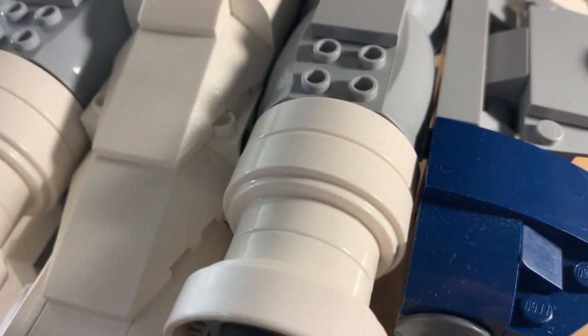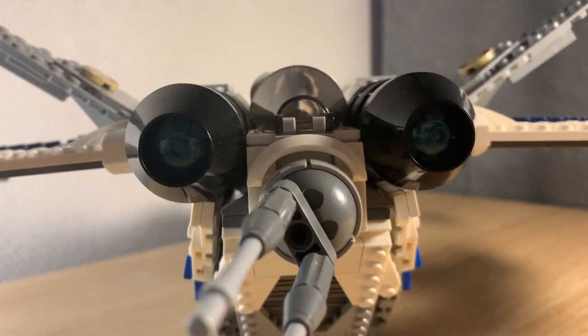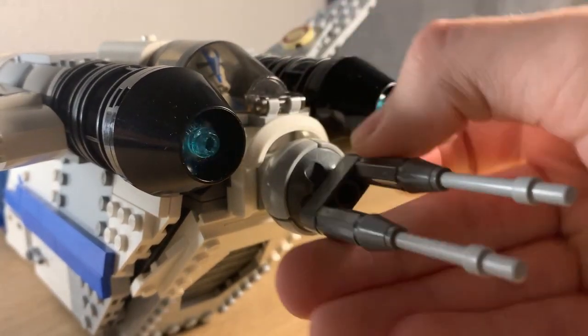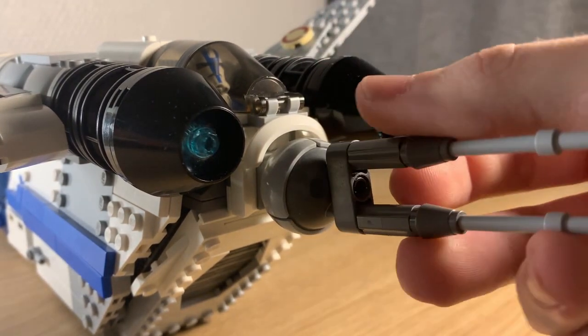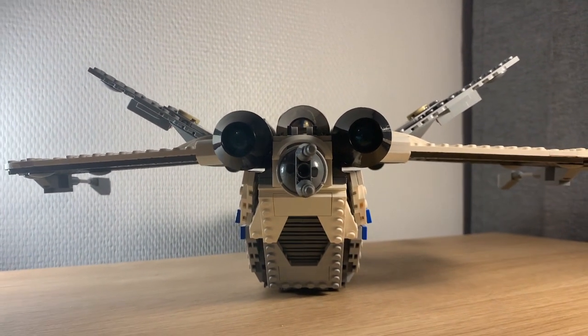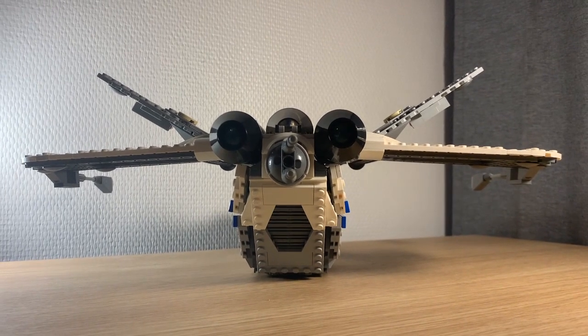What on a gunship would have been a pair of large missile launchers have been replaced by 2 large thrusters reminiscent of the ones found on an ARC-170. At the back of the ship can the third and final cockpit be found, which houses the gunner for the rear-facing double ball turret, a combination of the ball turret found on the Republic Gunship and the double turrets on the ARC-170. Also, if you look at the rear of the ship for an extended amount of time, you might notice something quite hilarious and yet also somehow unnerving.